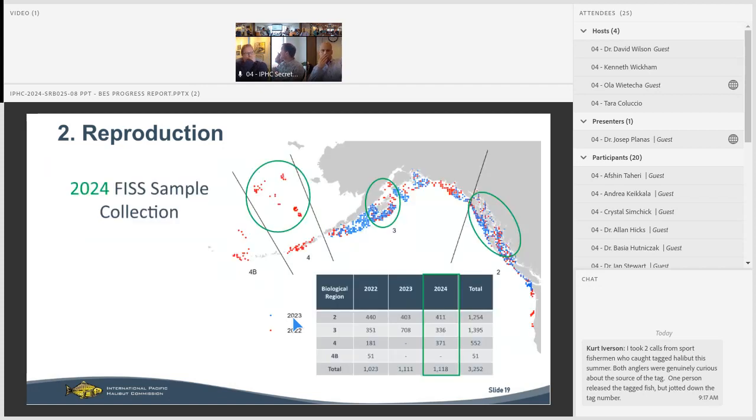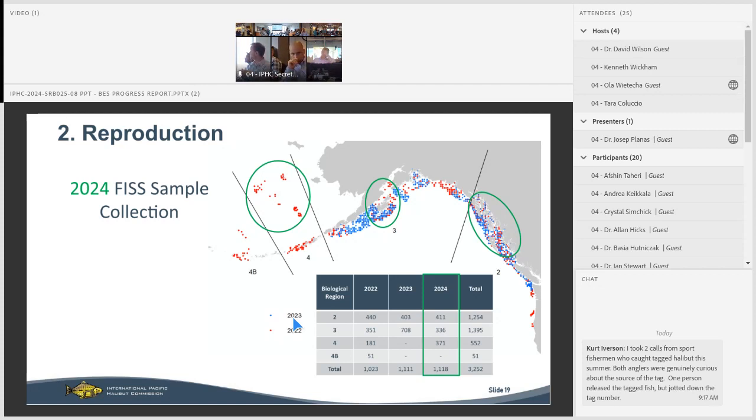And then just moving on to the future. So this year we did collect histology samples again on the setline survey. We were able to collect samples out in the Bering Sea, so this will help improve our estimate in region 4. And then obviously, as you know, the sampling design was greatly reduced this year to only the central Gulf of Alaska, as well as Southeast Alaska, Reg Area 2C, and the northern part of 2B.